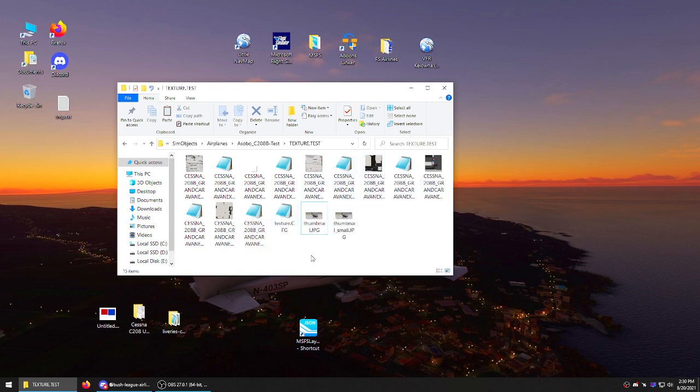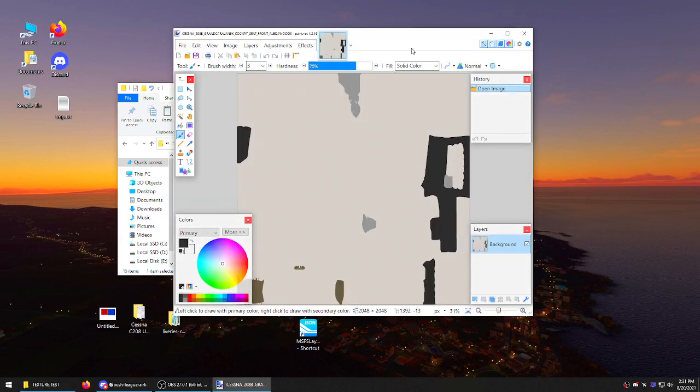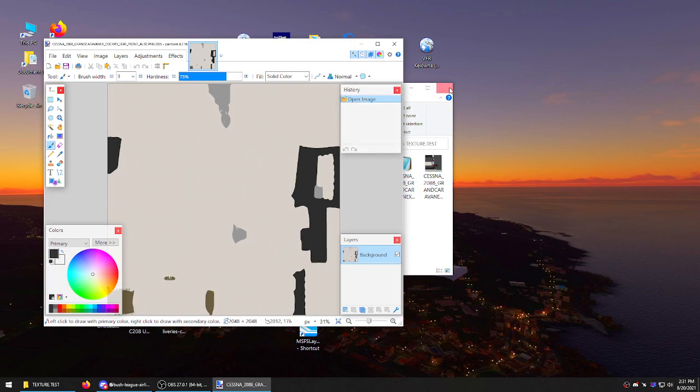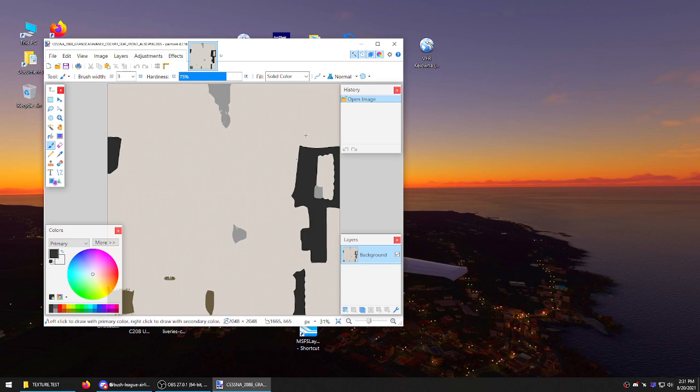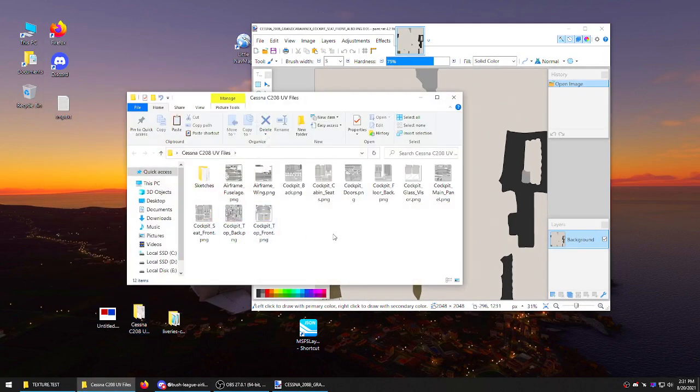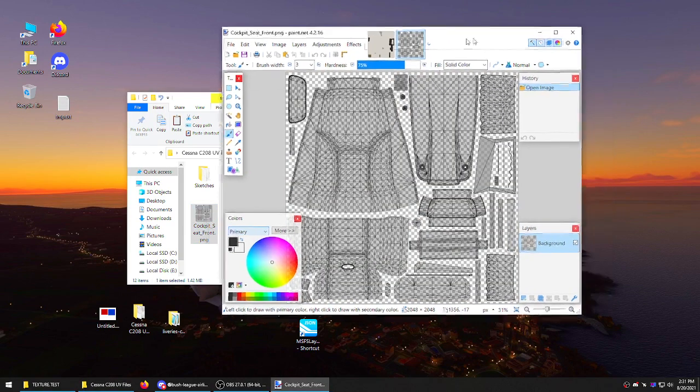This is the project that I'd just gotten through when I made this Paintkit and UV files, and I was working on the interior. So I'm going to be working on the interior of it. And just to show, people have asked how to use the UVs and such. So here's the front seat and here's the UV.